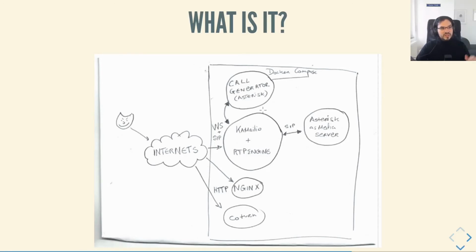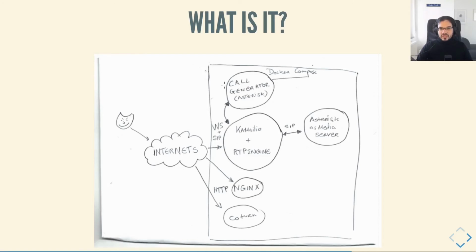It's exposing, it says, terminating SIP using UDP, TLS, WebSocket, and so on. We've got a web server, Nginx, doing HTTP.